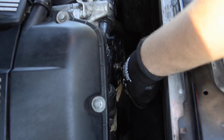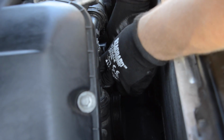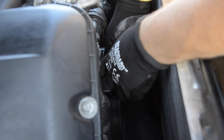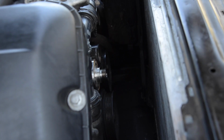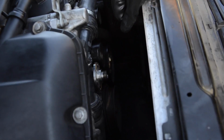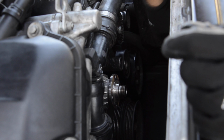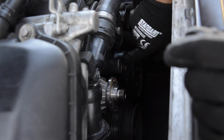Also, in the meantime, if you service your cooling system, it's good to check everything that is in here, and specifically the other pulleys, because this one doesn't have any bearing in it, so it's just a pulley. Alright, so right here, if you can hear it, it's very noisy.